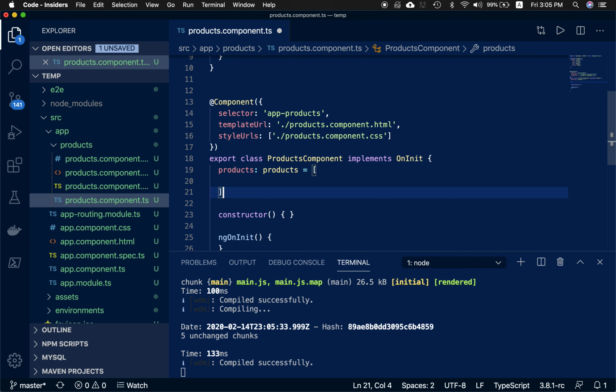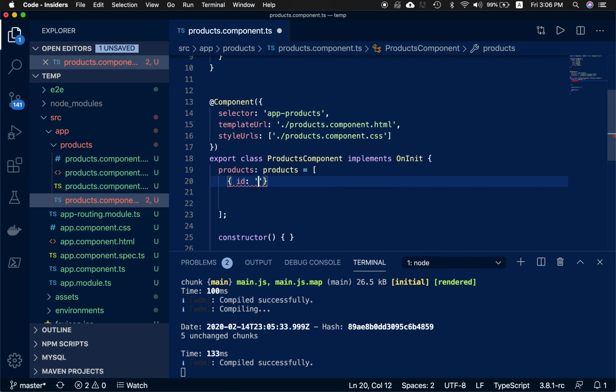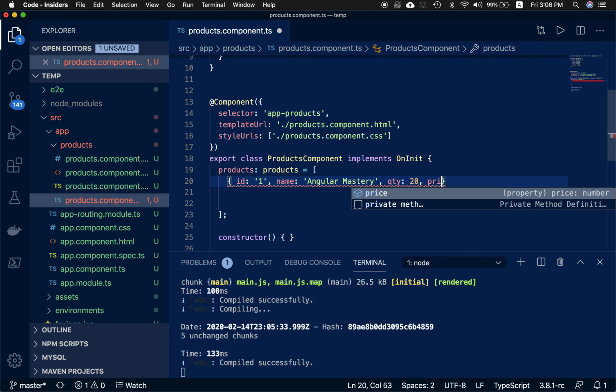Let's now create our hard-coded objects. ID 1, and name would be, let's say, Angular Mastery, and let's have quantity. Let's say we have 20 of those, and the price will be 90.